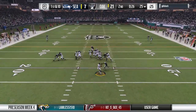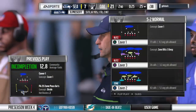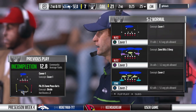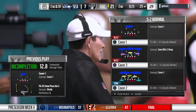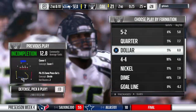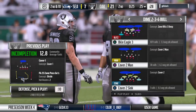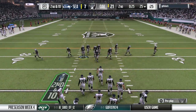Trying to shake off the interception. He'll look to throw. Pass incomplete. He was looking for Odell Beckham that time. And it's second down. It's a tried-and-true formula, and I don't think it'll change for as long as we play football. If someone's trying to throw the ball and you can put pressure on them and make it tough, that's only going to help your defense. Yeah, he's since being hurried. He got rid of it before taking the hit, but incomplete. So incomplete on first. Let's see what second down has in store.